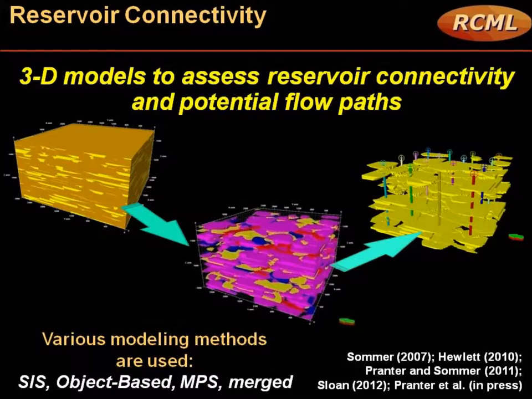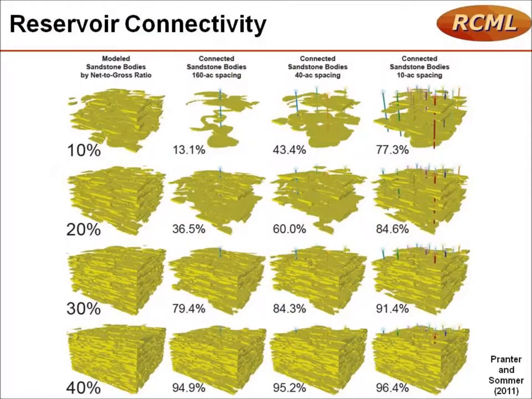And for a given well spacing, for example, depending on how far apart we put our wells, how much of that reservoir are we actually depleting? Or perhaps if it's a geothermal reservoir, what sandstone bodies are actually interconnected to the wells when we're injecting and producing? And so we run a whole bunch of different models looking at different scenarios for those different fluvial deposits. From this, we can look at the number of wells within our reservoir, from just one well up to 16 wells or even more. This is a 10-acre spacing. The wells are 660 feet apart.